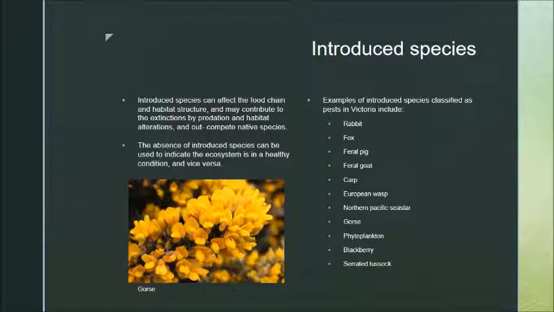So in Cape Conran, we were looking at the presence of deer and foxes, and that indicated, hey, maybe this isn't super healthy compared to the unburnt area, which had none present. We didn't detect any introduced species or very few, and so we can say, okay, this might be a healthier system. Not just animals, though.